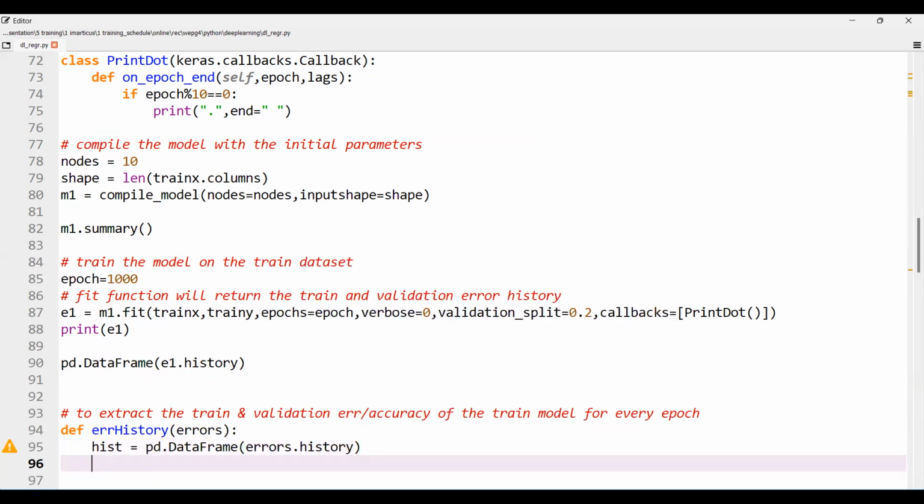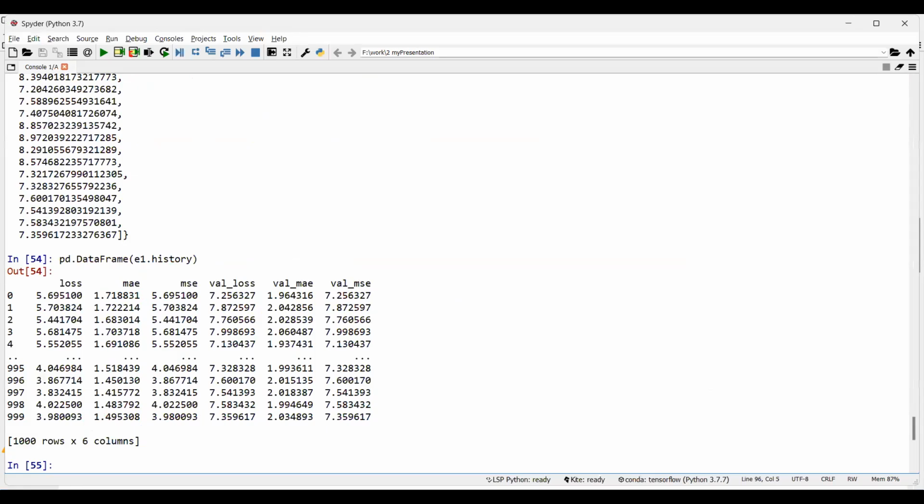This is the error history. Now I'll just इसको थोड़ा maximize करता हूँ. Okay. Now just go through the output and tell me what is happening in this output.